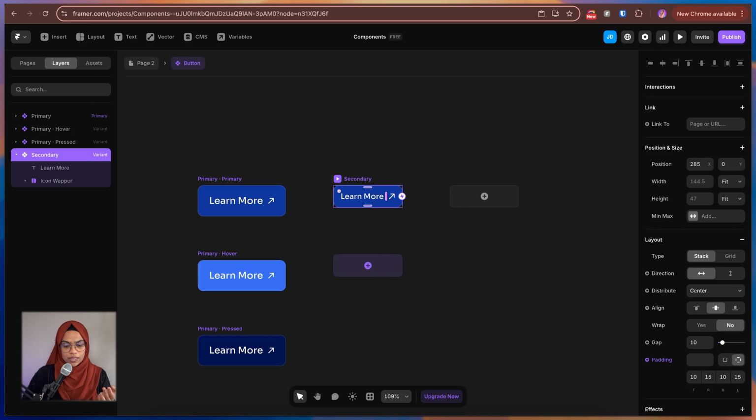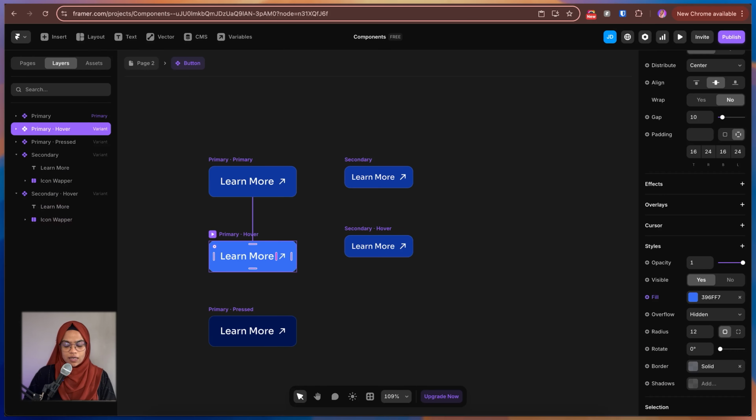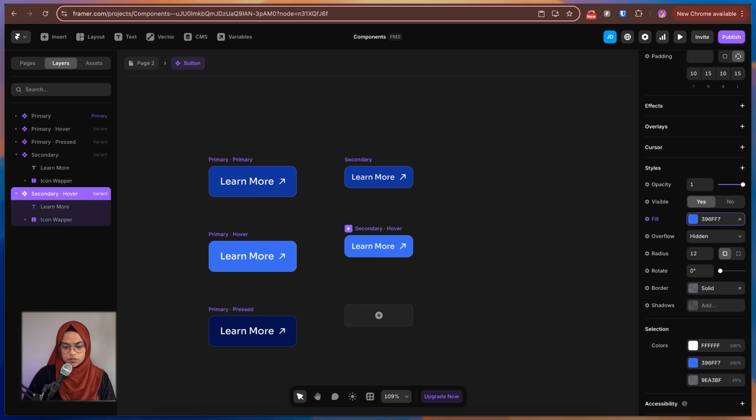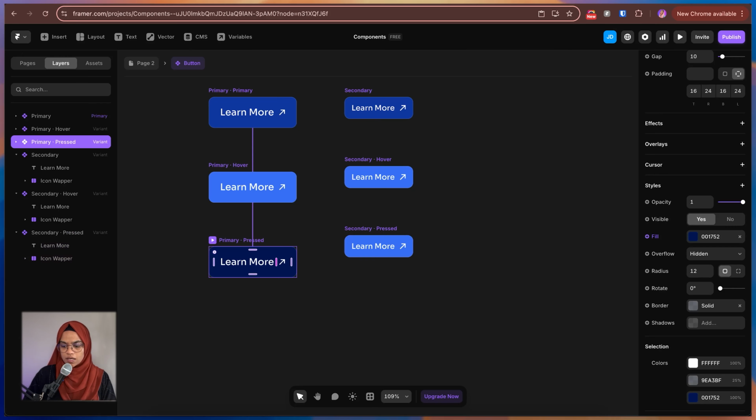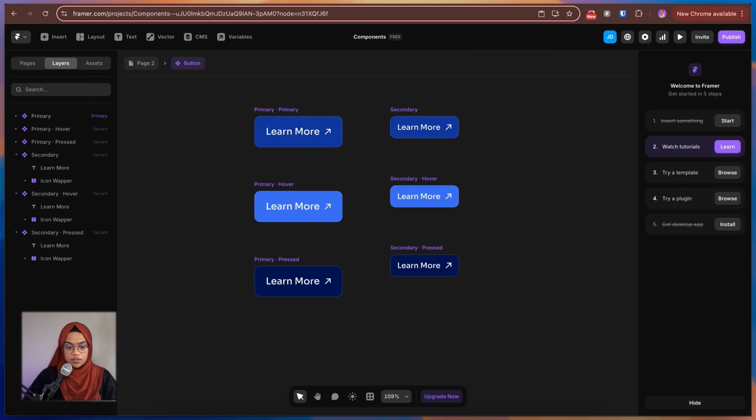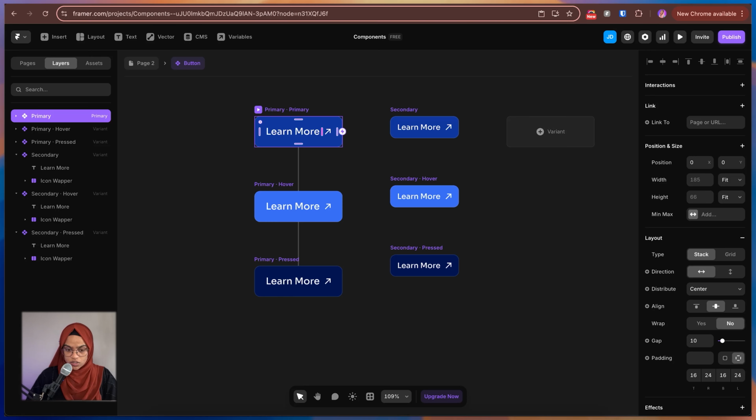Even for this, we can create the hover state and also the press state. So let me add the hover state and let me give the color of it fixed, and let me create the press state. As I have already mentioned, if you do any of the changes here, it will automatically affect the other variants. So you can create a number of variants with this primary. Okay, now you have understood about the components and also the variants, right?